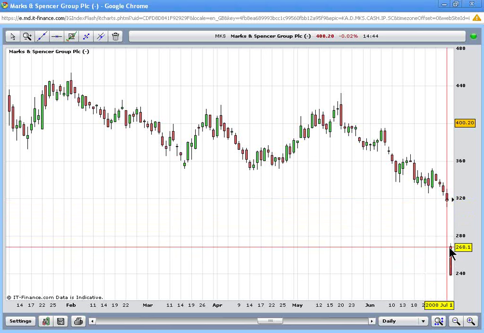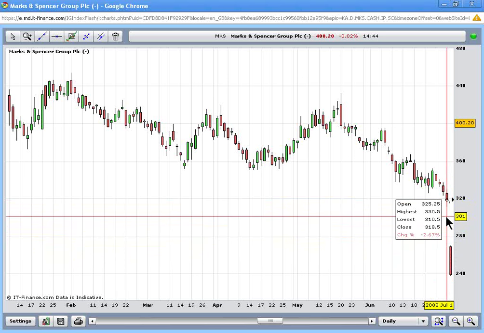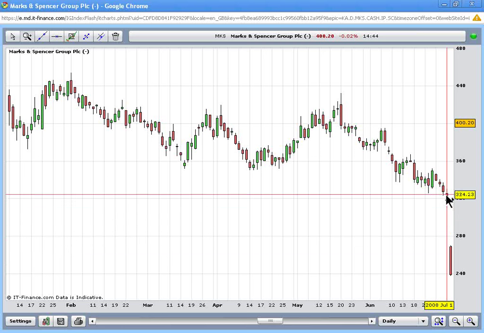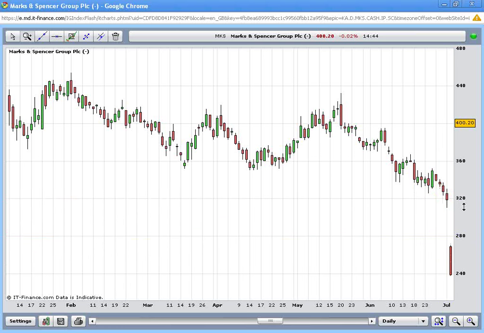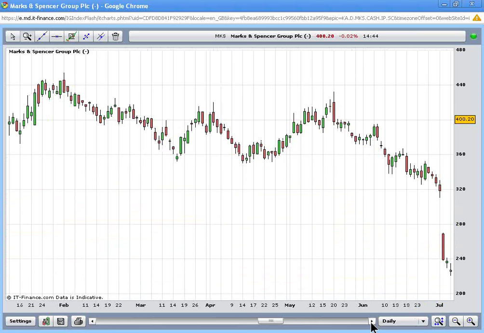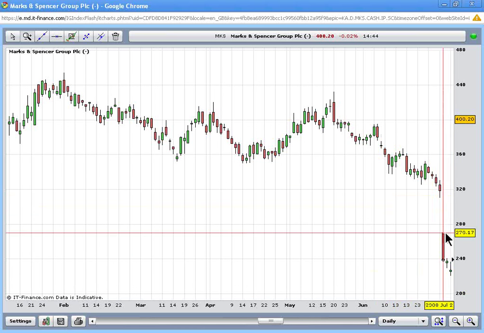Now you were being sensible and put your stop loss in at 300. Your stop loss would have been triggered because the market has dropped through it. But of course, you are not out at 300. So you're out at a much worse price than you're expecting because the market has gapped. The market's gapped through your stop on bad news. It never traded at 300. You can't be filled at 300, but your stop still kicks in. So you end up with a bigger loss than you're expecting.